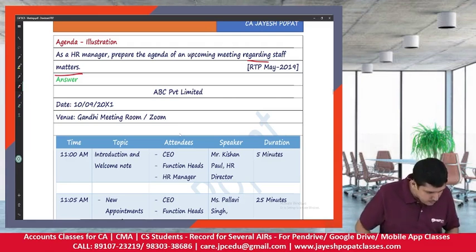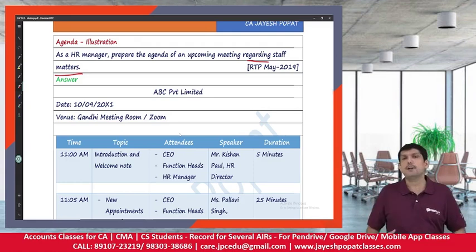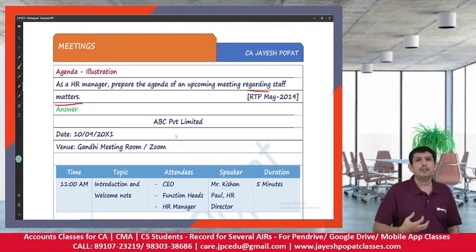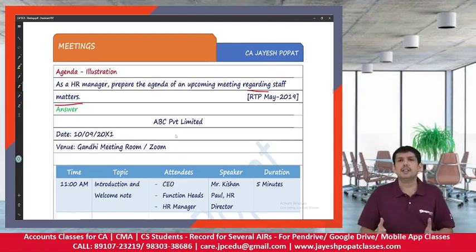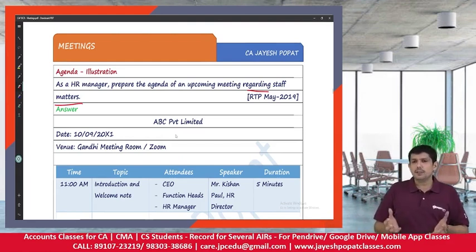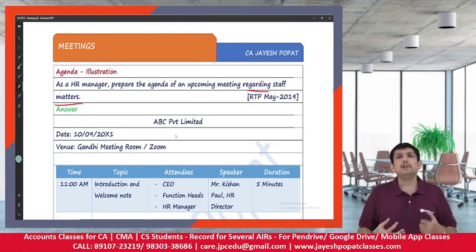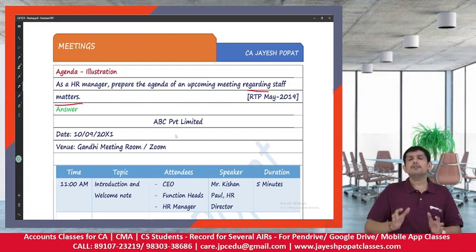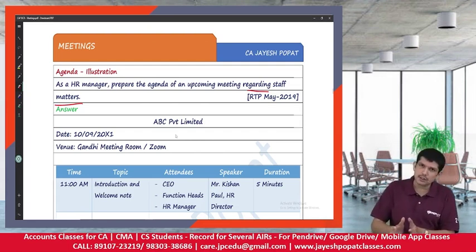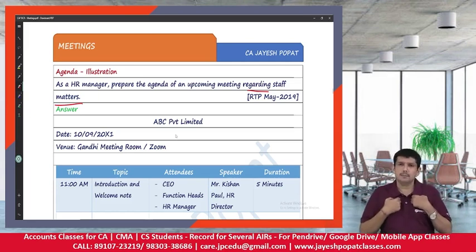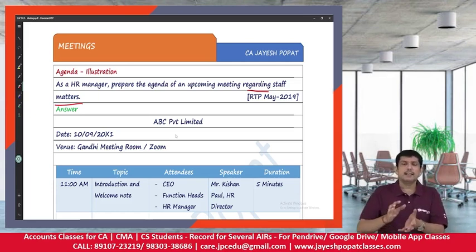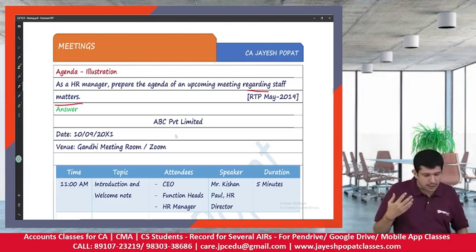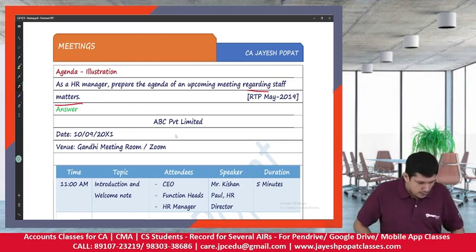Right, so Nandini is saying improvement of workplace, very good. If there are more points which come into your mind, see, I have put in 1, but if there is something more, if you could contribute, because this entire subject is a very open-ended subject, right? If we talk about minutes of the meeting, my perception of what discussions would have taken place in a meeting could be completely different from somebody else's perception of what discussion should have taken place in the meeting. Neither I am wrong nor that person is wrong unless the ideas are way off. So if you could tell me certain points which come into your mind, as Nandini said, improvement in workplace.